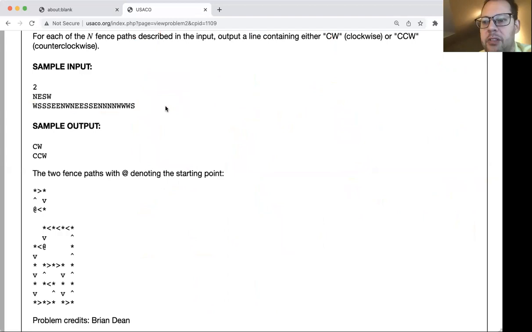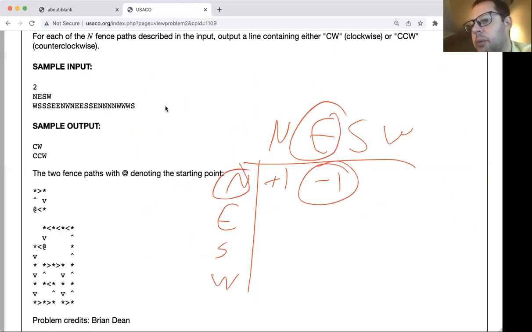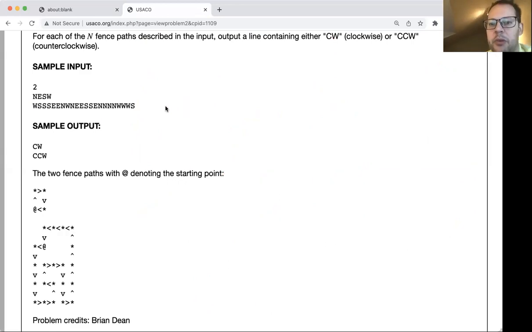If you're feeling really fancy, you could make some sort of a table where you have north equal to 1, east, south, west, north, east, south, west, and you could put in a +1 or a -1, and then say northeast would be whatever -1 means. A lot of ways you can structure this, but ultimately the restriction is as you're going through, you can only look at any pair of letters one time.